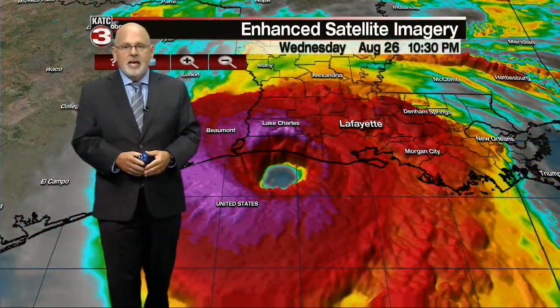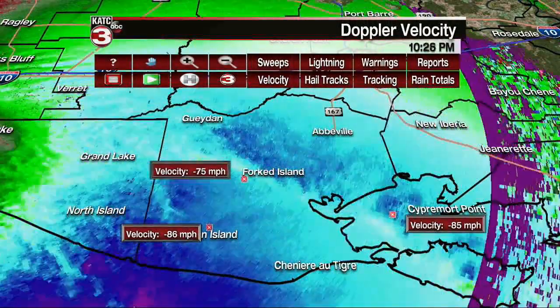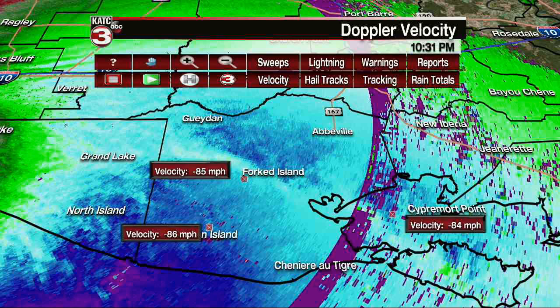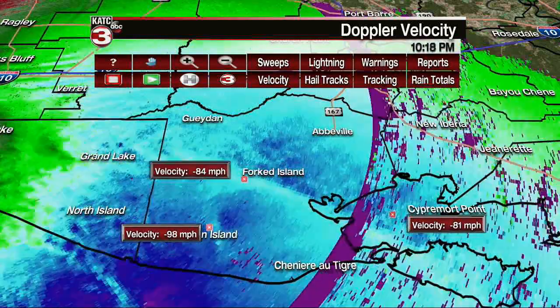Bradley has something — let's take a look. With a max-velocity product, that tornado warning just got extended from the one in Vermilion Parish. Now looking like some heavy winds moving just west of the Sippermore Point area. We still have a tornado warning for most of central and southern Vermilion Parish, kind of close to the Erath and Kaplan area. Some strong winds as well, pretty close to the Pecan Island area, as these tropical rain bands move through. These are generally going to be moving and lifting further inland, so we expect these gusty conditions — higher winds — to start making their way into our northern parishes over the next several hours.